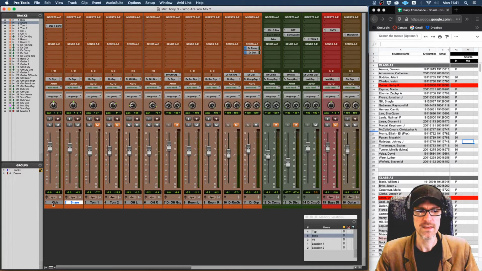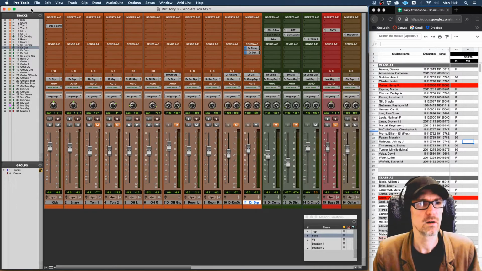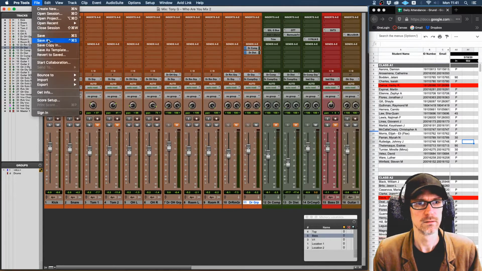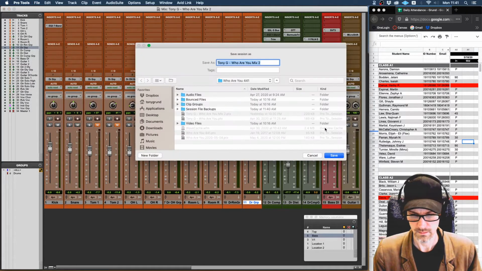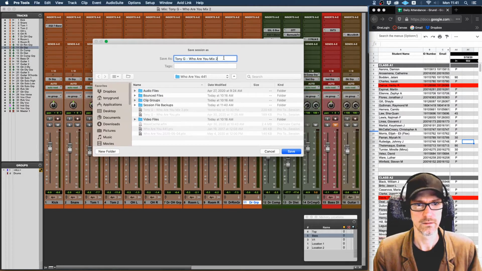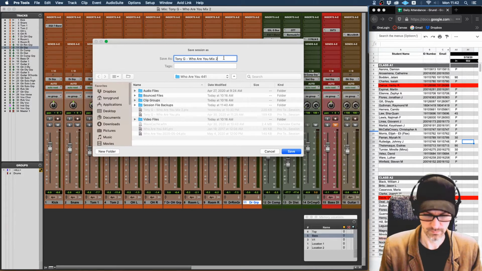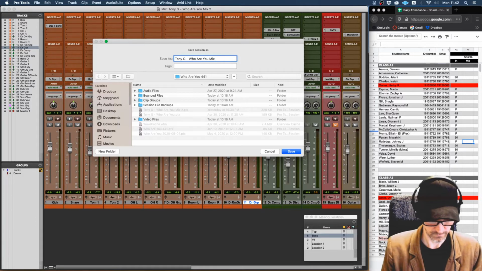Now these here are grouped together into my drum group over here. I've got several different groups going on. Let me go ahead and do Save As. We're going to call this one mix basics.